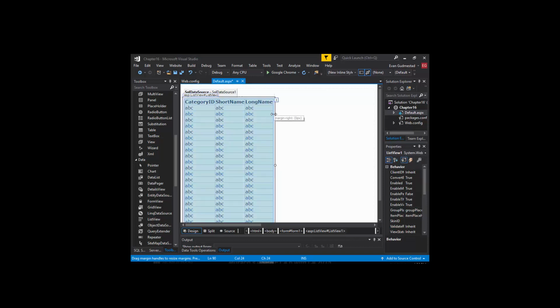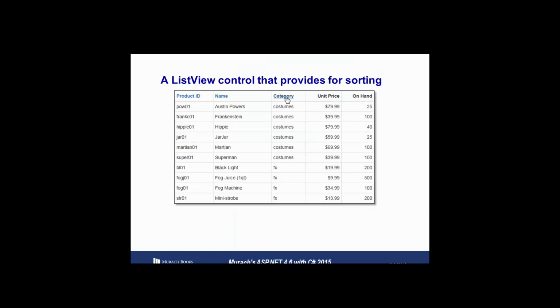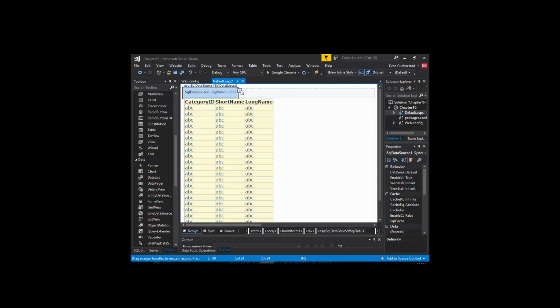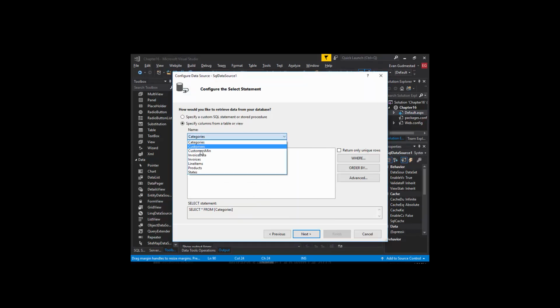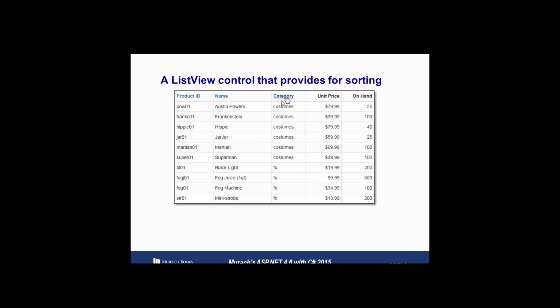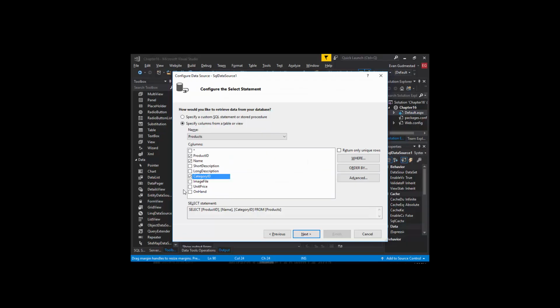Actually, if I look at the PowerPoint, we've got product ID, name, category, unit price, and on hand. So that's some different data. I'm going to reconfigure this: product ID, name, category, unit price, and on hand.